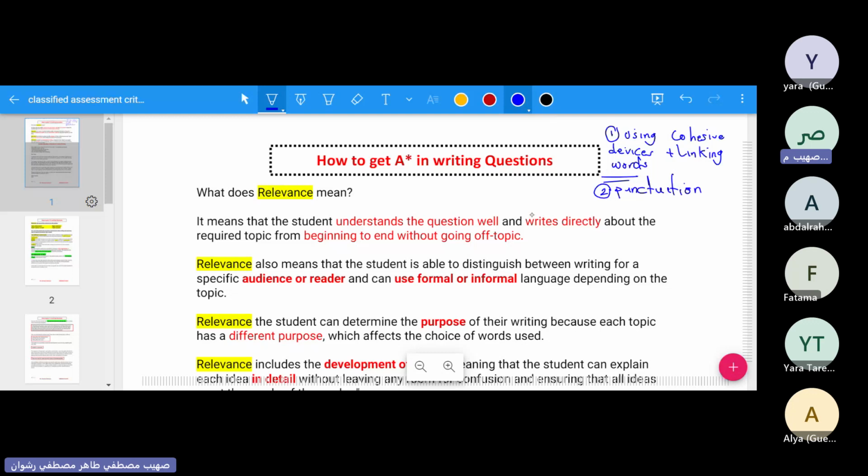So each one of you must follow the rules of punctuation. We'll study how to punctuate correctly, but one of the most commonly used punctuation is the full stop. And all of us know how to use the full stop, capitalization, okay, and commas. Last time we studied when I can use the comma correctly, either when I have one of the coordinating conjunctions, the fanboys, or one of the subordinators like the cohesive devices we studied last time.